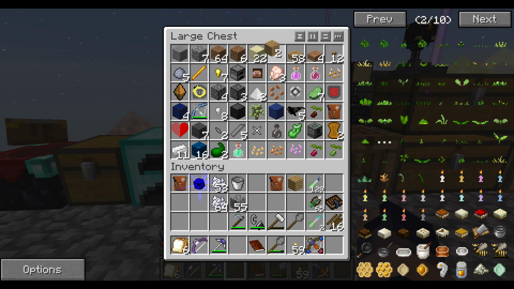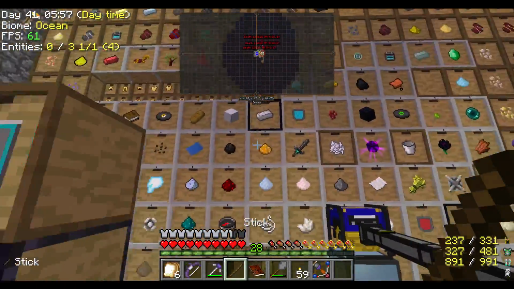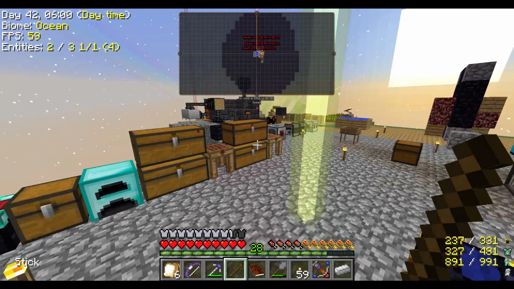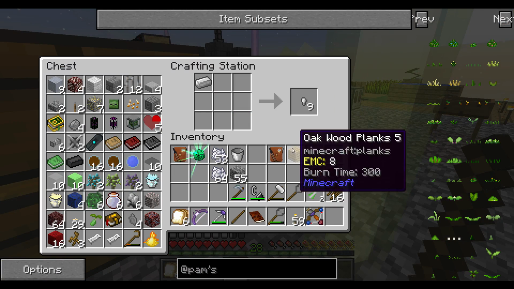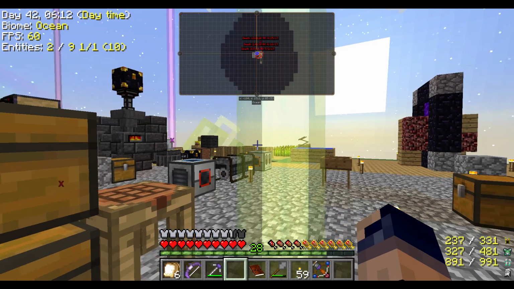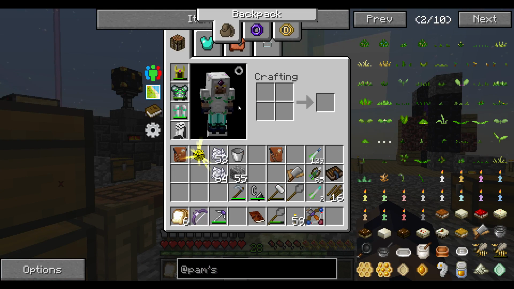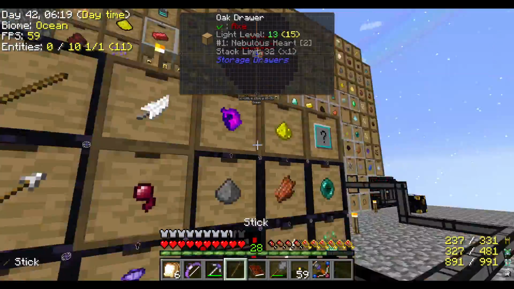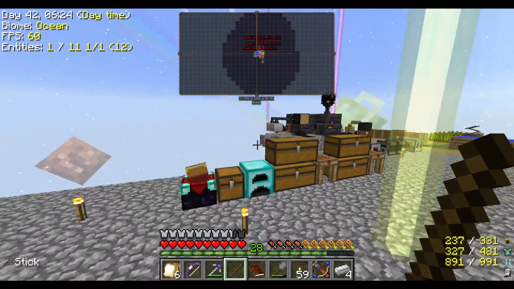A bit of wood. Let's just snag a stick from there. Let's snag a bit of iron from there. And let's just go ahead and do it. Wood, stick, and iron. Right, cutting board. Then we also needed a pot, which is 4 iron and another stick. So let's grab another stick. 4 iron. 1, 2, 3, 4.